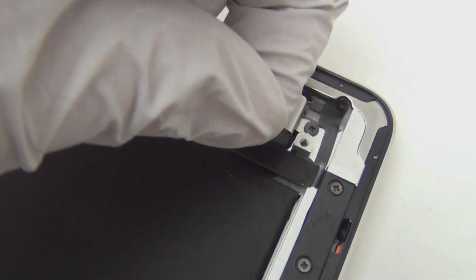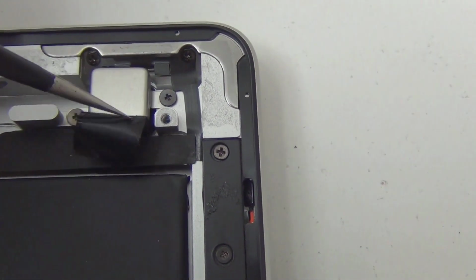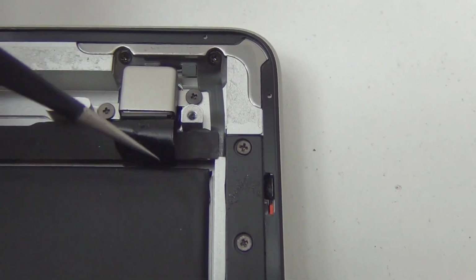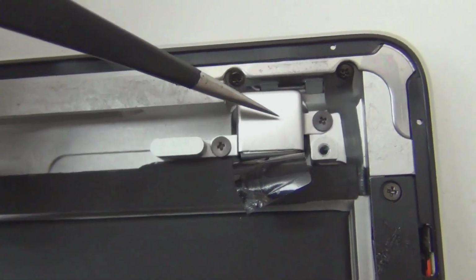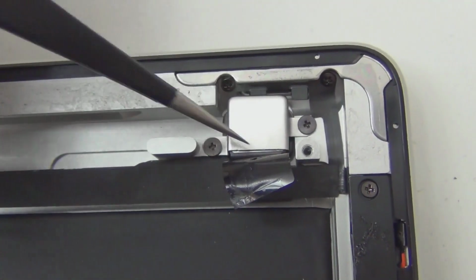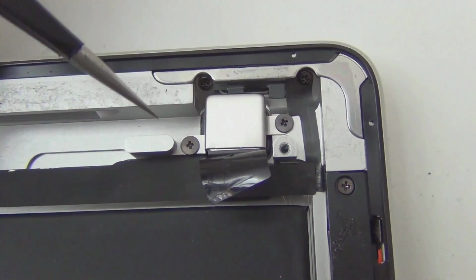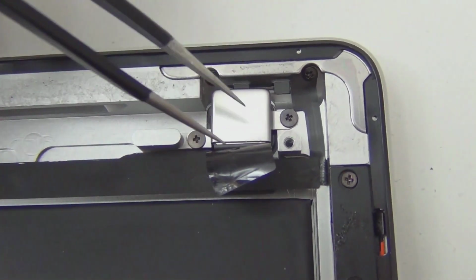Phone camera. Okay, so I peel that back. Okay, it's just there to, I don't know what it does honestly, to insulate this insulator. This is actually there to block any electric. Okay, so underneath this metal part, this aluminum part, it's the back camera. It's a 5 megapixel back camera. This casing is there to hold it in place. Also, it blocks out any current or electric discharge or any kind of weird random stuff happening around the area from this side to interfere with the camera signals. So this is actually pretty nice, good design.